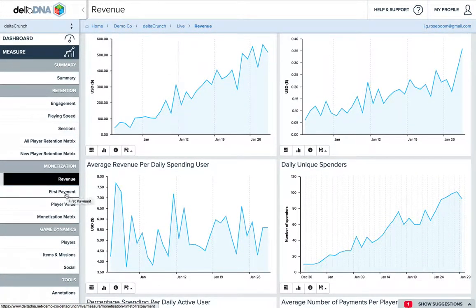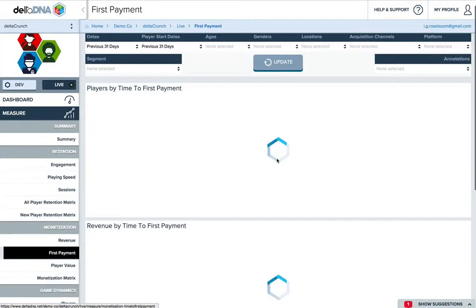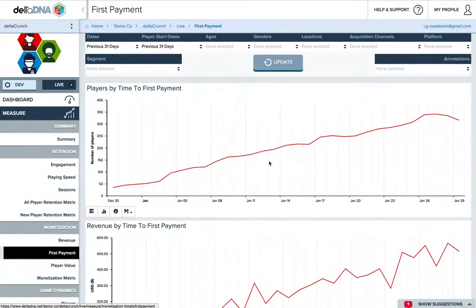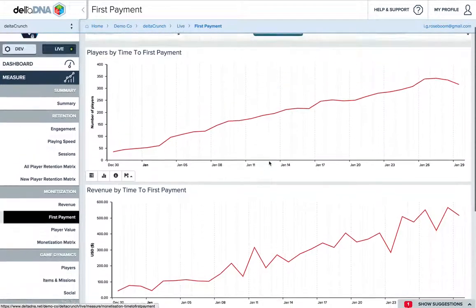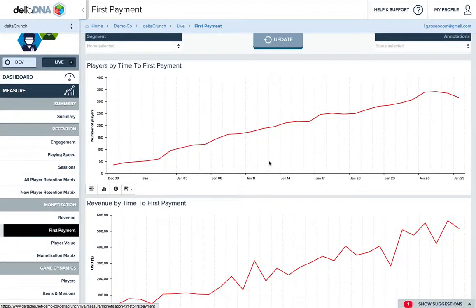I'll just skip over first payment actually because it doesn't really work for Delta Crunch. One thing I should have said at the beginning is that I'm sure many of you have looked at our Delta Crunch game in the system. The way that Delta Crunch works is actually all the users in Delta Crunch, or the vast majority of users, are fake. They're bots that we built to populate the database with some meaningful data. And so while for the most part they behave like real players, there's some things which don't quite work, and some of the time-based things don't work very well. And this is an example of that.